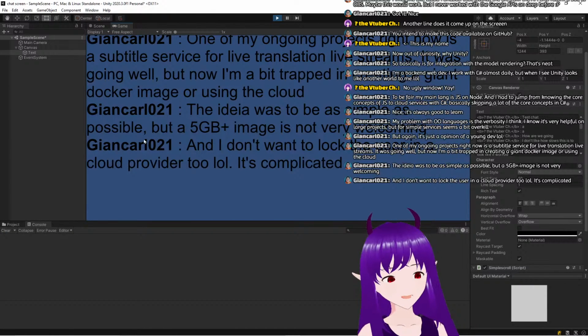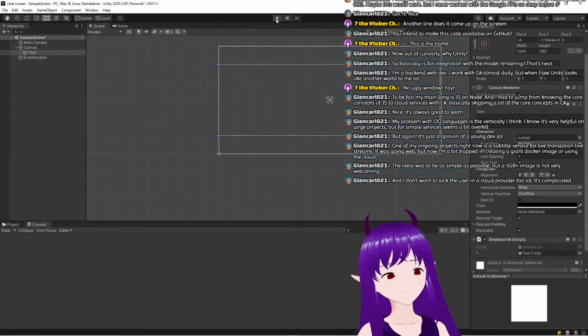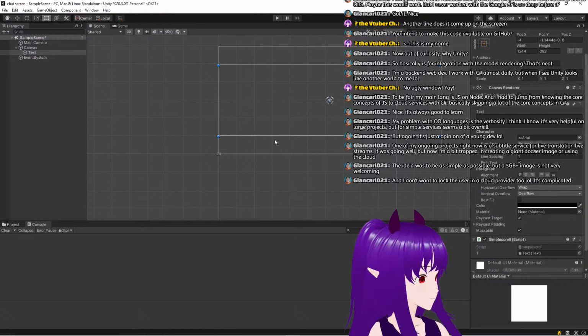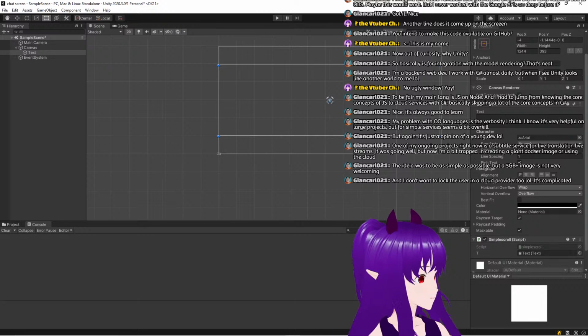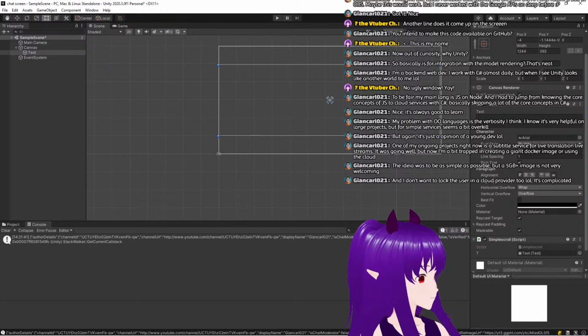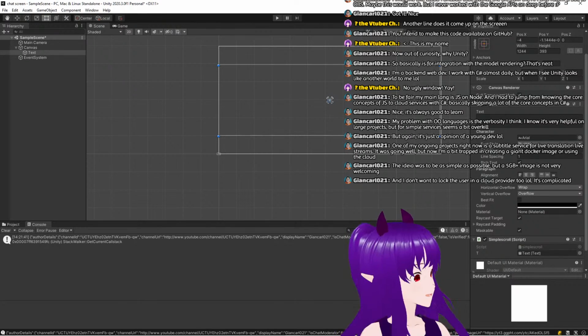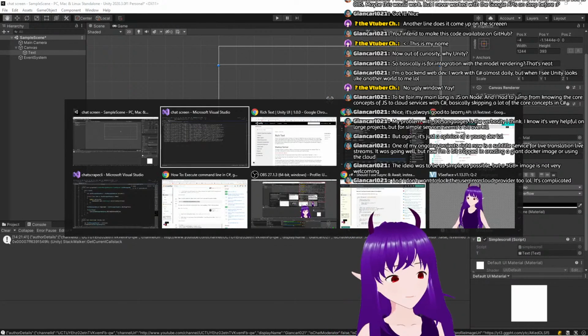So now when we go play, our names are bolded. Excellent. Text message, scroll through. Let's have different colors.